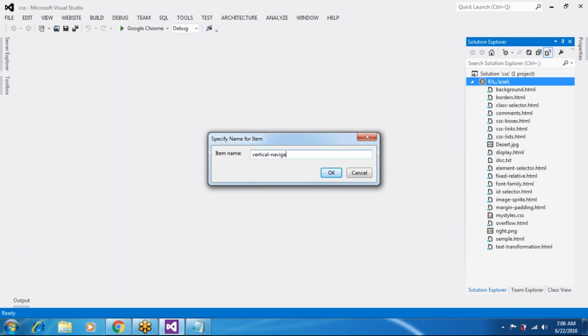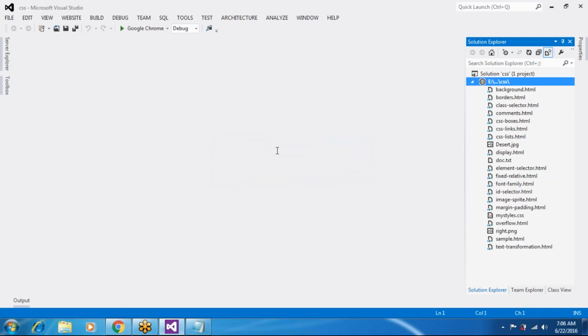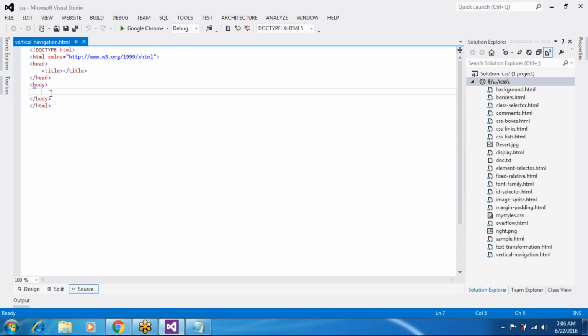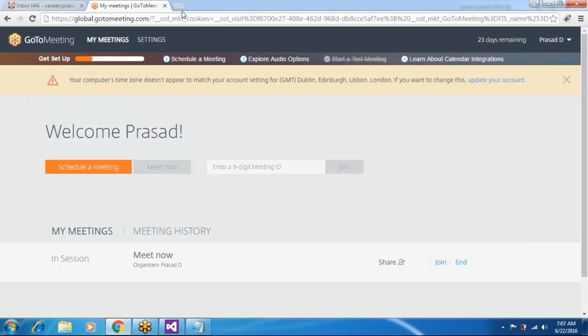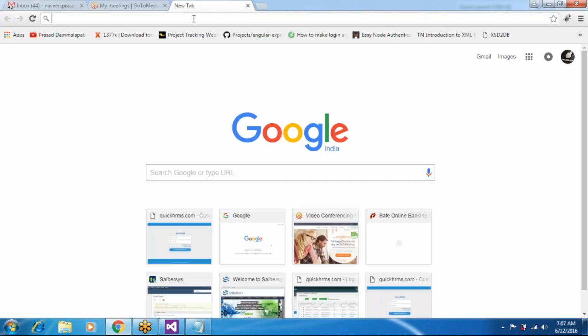For any website we need navigation bars. So navigation bars are two types, vertical navigation bars and horizontal navigation bars. The real-time examples are for these two.